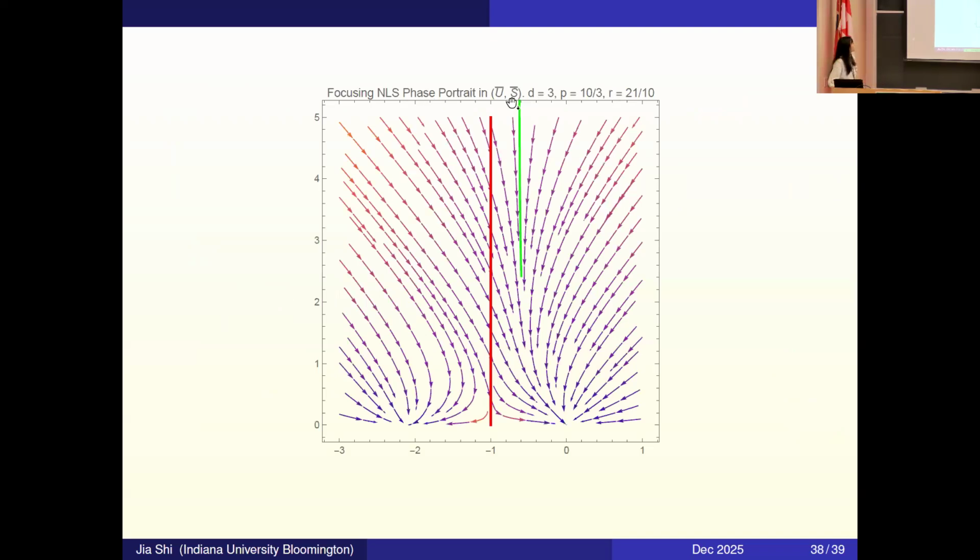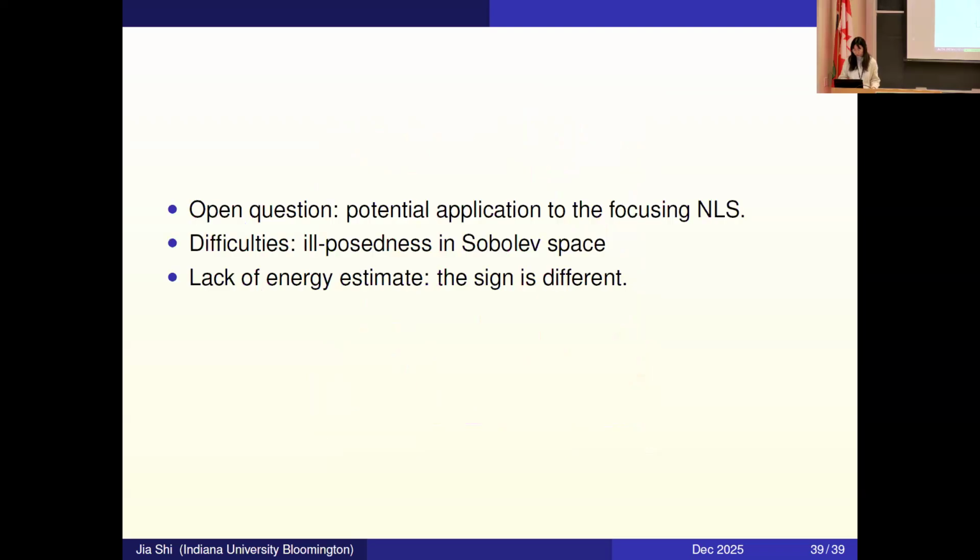So the green line is the starting of the phase portrait. There exists one that tends to this 0, which is the endpoint that we want. And this red line is serving as a barrier. So when the parameter is chosen incorrectly, as we said in the theorem, then the barrier argument shows that all the things will converge to 0. And there's another attracting point here. So if the parameter is not correct, it may go there, and this is not the thing that we want because the endpoint doesn't work well.